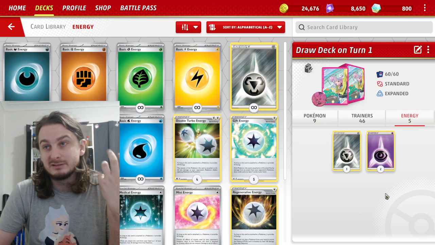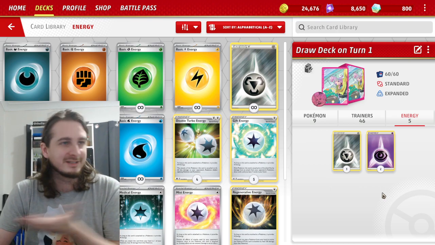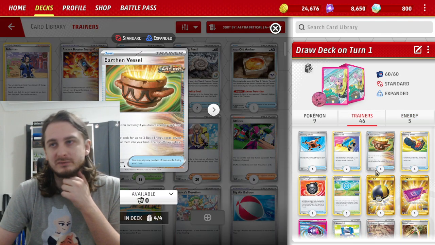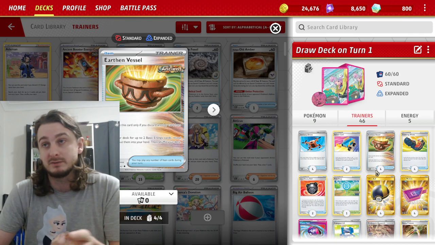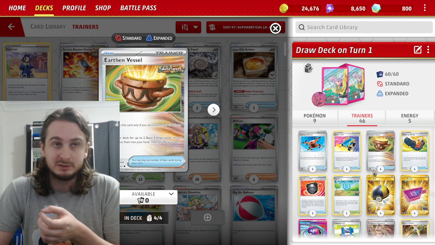Next is the energy. We're just playing some. It's playing 5. They don't do anything in particular. Just 5 energy because we have Earthen Vessel. And Earthen Vessel, being able to pull energy out of the deck, eats cards out of the deck. This is something that we did have in the last one, and it does help quite a bit. But let's go through some of the other stuff that we've got.